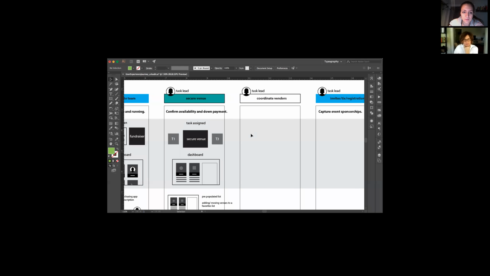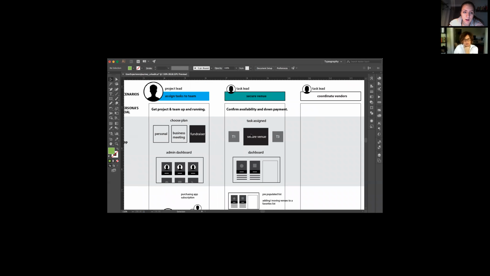Yep. All right. So from assigning the tasks, Andrew assigned his task to one of his teammates or team members, either Abby or Allison at this point.